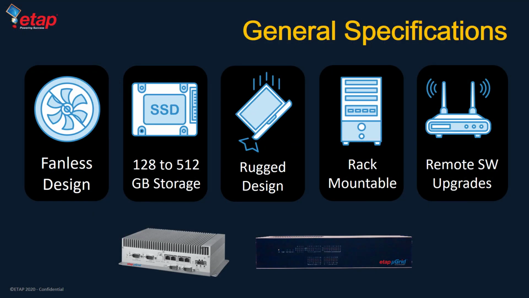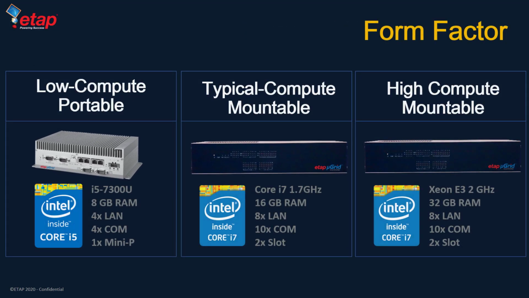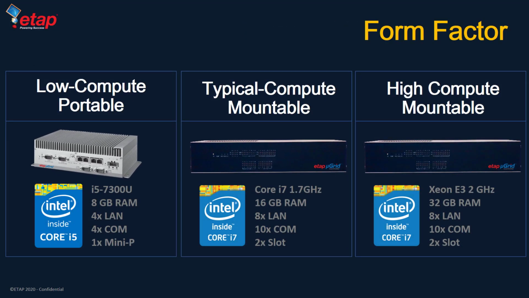In general terms, all of our boxes meet the same specifications. We offer rugged machines with shock protection, fanless enclosures, and support temperatures from -25 to 70 C. In all cases, we offer remote upgrades and significant storage without compromising size. Currently, we offer 3 hardware configurations. The form factor typically varies by size, weight, and computational requirements rather than cost.